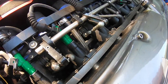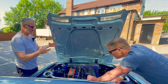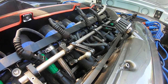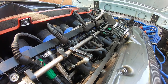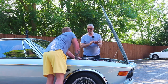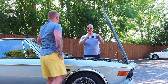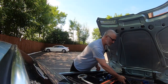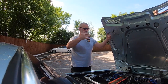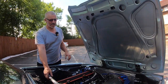Looks nice. These four posts were quite interesting to make, because they all had to be exactly the same, otherwise the rod wouldn't pass through them. Because I made these by hand, with a hacksaw and a drill, I made the holes oversize, and then I got some bronze bushes to fit on the bar, because this is 10mm, I think, or 12mm bar. I put the bushes in with araldite and passed the bar through all of them, so that once the glue had set, it was all in line. That's a good idea, because the bar held it all in line.